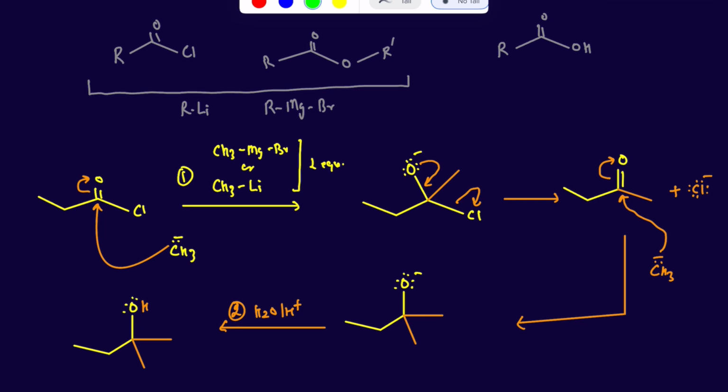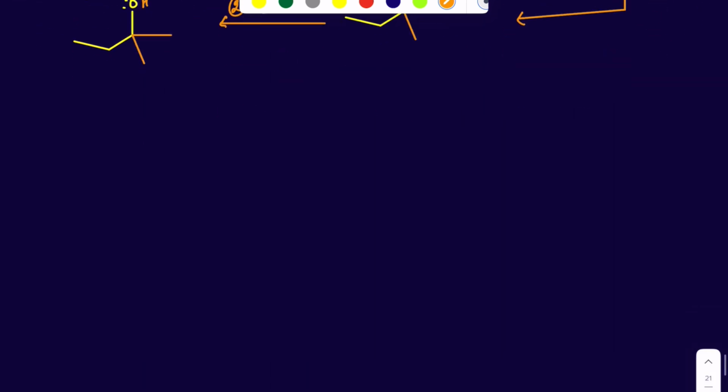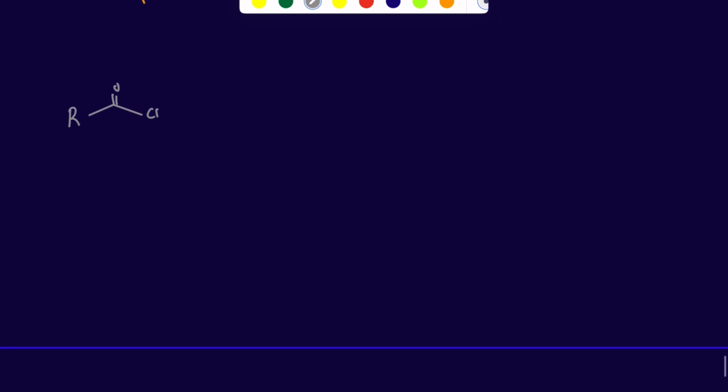Just kind of tells you that you're not using just one equivalent, but more than one equivalent. I do want to say that in terms of the reactivity between the acid halide and the esters and anhydrides, acid halide is the most reactive out there. So there is one reaction that acid halides would do that the other guys would not do with the organocuprates. So suppose I have the same type of reaction here, R, acid halide, and I use an organocuprate here. So I'm going to go ahead and use (CH3)2Cu, Li in the first step.